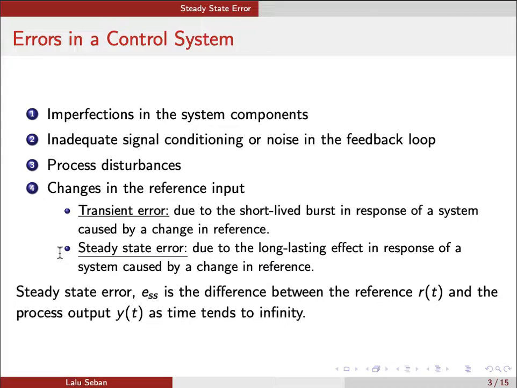The steady state error is a trickier part. It depends on many things. It depends also on the stability of the system that we will see in some other lectures. So the steady state error, which is represented by this notation, is the difference between the reference and the process output as time tends to infinity.